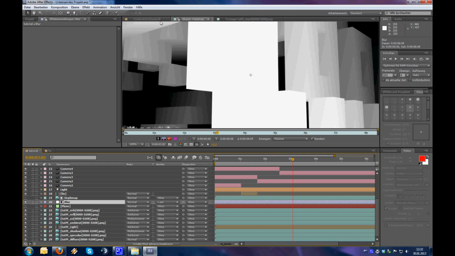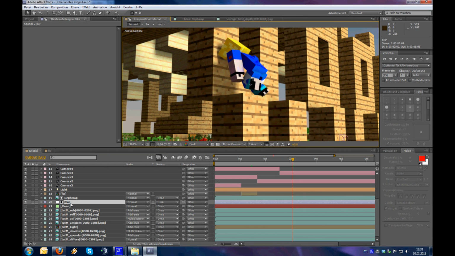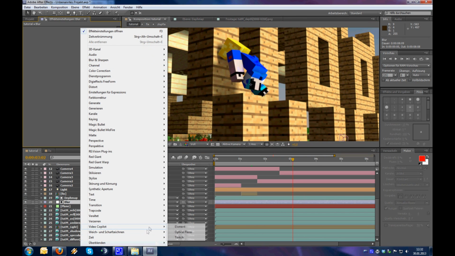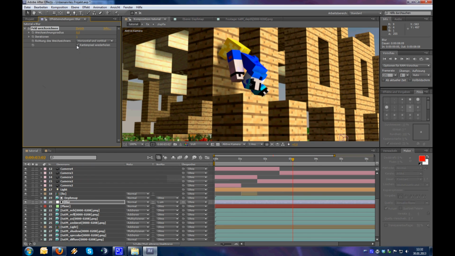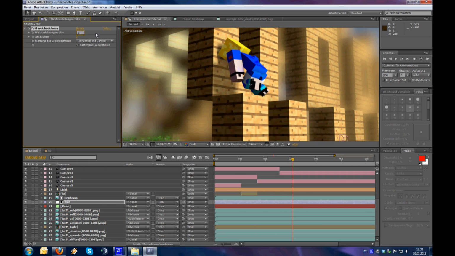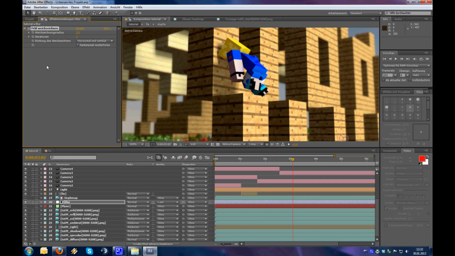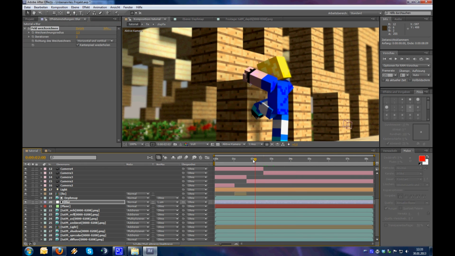So if we go back to our composition and I add a blurry effect to our adjustment layer, what I will do now, add field blur, enable this and make this 2.5. And now you have a little bit of blur in the background. I guess that looks fine.